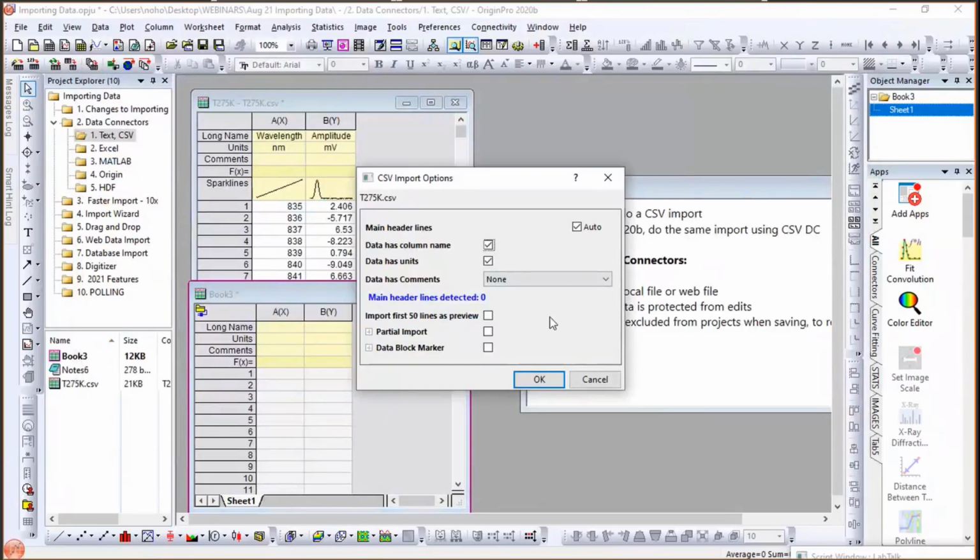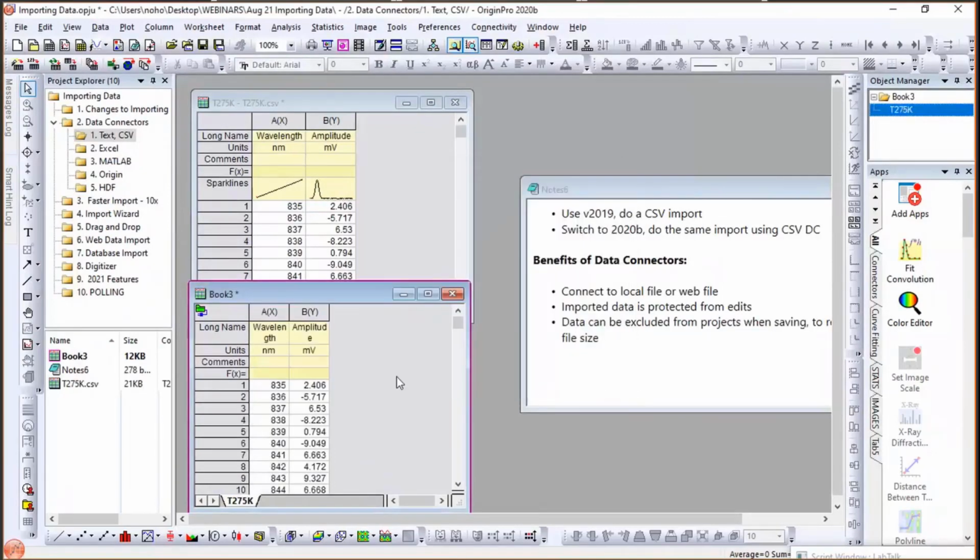Okay, and we have made many improvements to the import itself, such as auto detecting main header lines and such. So you don't need to deal with what's long name, what's units, typical files that have like a common structure of. You can always override it, but there is auto. Okay, and let me just click OK and bring it in, and you'll see the difference.